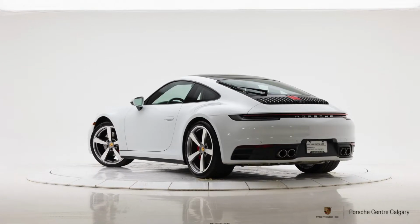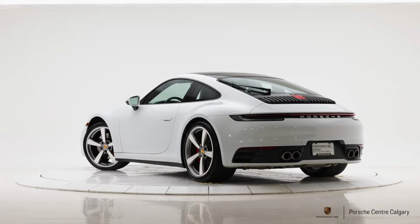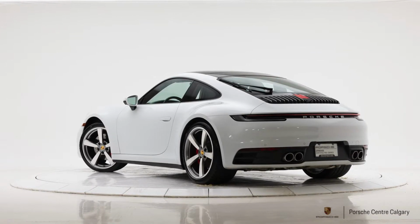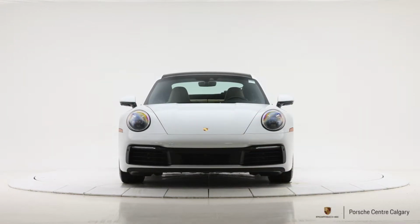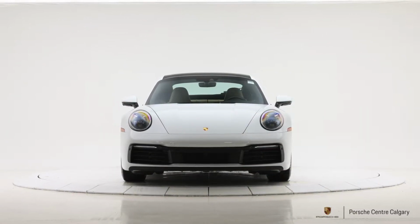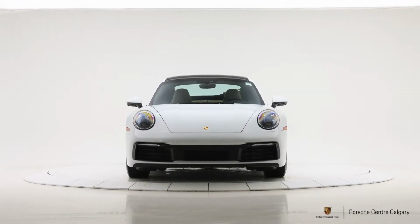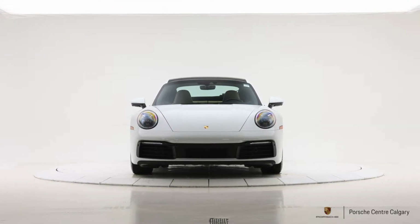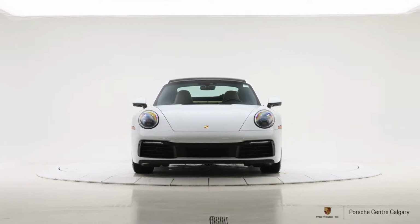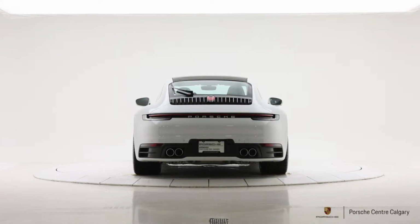Also up front, the headlights. This one's got the top level headlights, the Matrix LEDs. So full LED headlights, super bright, of course. The Matrix part allows you to, rather than just leaving your high beams on and seeing a car coming and turning them off, keep most of them on. There are 84 individual LEDs in there, and it turns off only the specific ones affecting that car as it drives by. Really, really neat to see as you're driving at night, as there's that dark spot as the car drives by, but everything else is still illuminated. Looks really cool, super effective, obviously, for nighttime driving.